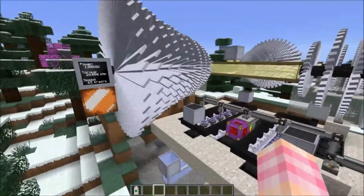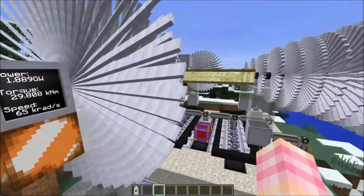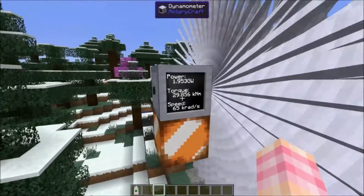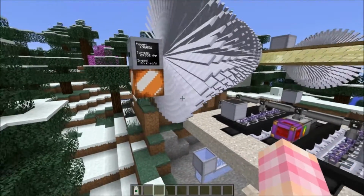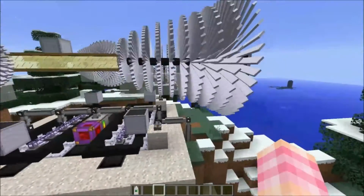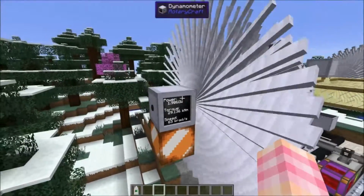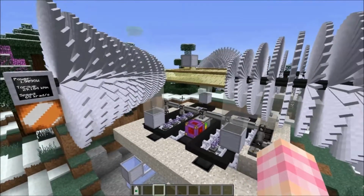So yeah, that's pretty much it. This is the benefit of using ammonia, is that you get twice as much torque, so twice as much power out of your turbines. Just remember that you do want to condense this. Even so, if you're not a fan of using the void trick here, you would probably already be condensing your water. But you didn't have to. You could just void it. But yeah, with ammonia, use a condenser. And I showed you how to do that already, so I'm not going to go over it again.